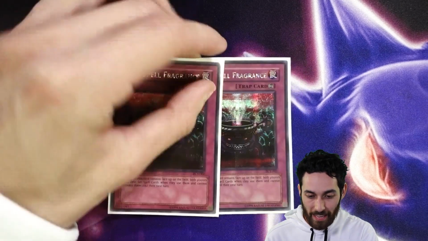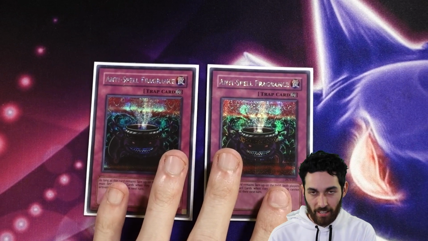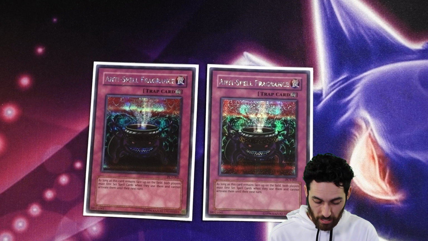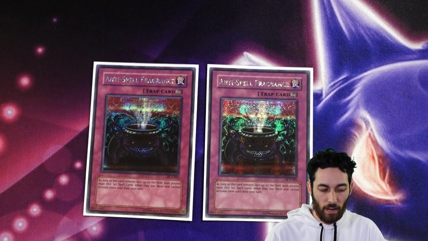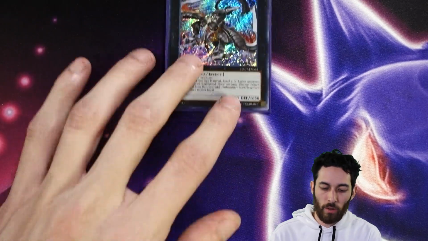Then another very annoying trap we run in the main is Anti-Spell Fragrance. Now I know this is more of a side card for a lot of you, and that's probably going to be the first thing in your mind when you see this. But for me, the fact that Ophion and There Can Only Be One can be so stunning, like what are you really going to do in almost any deck?